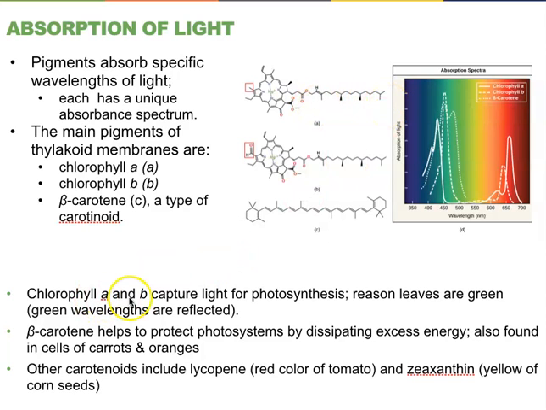And what happens, of course, is these are stimulated. Okay, so chlorophyll A and B capture light for photosynthesis, which is the reason why leaves are green. Okay, green wavelength is what's reflected. Beta carotene helps protect photosystems from excess energy. So literally it acts as an insulator. These lipid-like structures act as an insulator. Okay, think about lycopene for tomatoes and zeaxanthin, which is from corn seeds, the corn xanthins. These literally allow for dissipation of heat to ensure that the tissues aren't damaged.